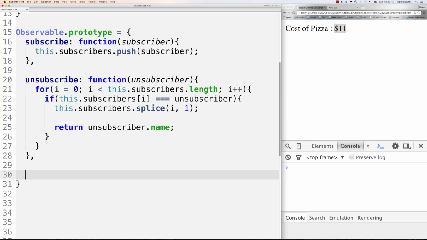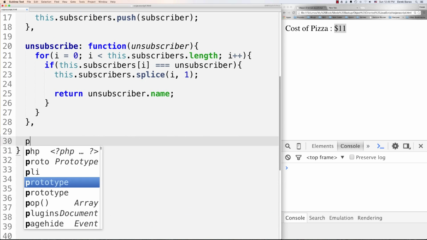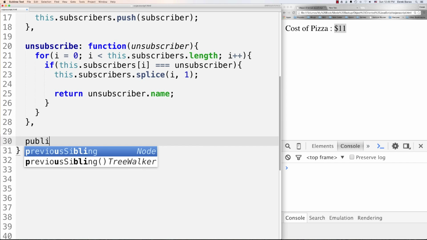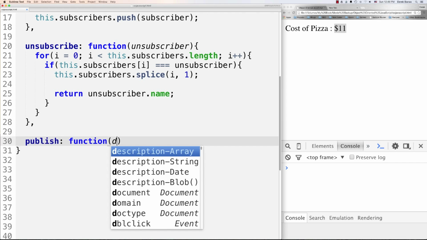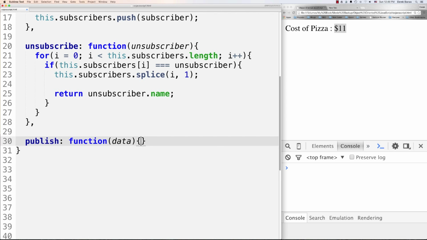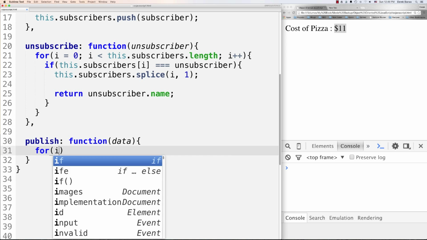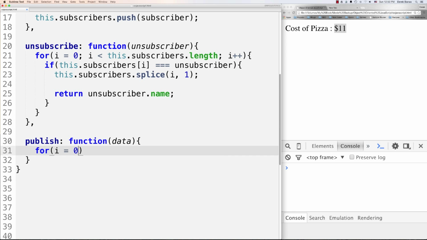And then, do I want to do anything? Yeah, well, of course I'm going to need to publish some information to all of my subscribers. So let's create a publish function. And there that is. And it's going to publish some type of data that's going to be shot out to all the subscribers. And how I would shoot through all of these different subscribers and notify them that things have changed, is I want to use a for loop.